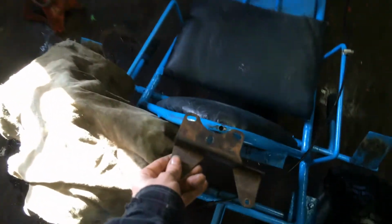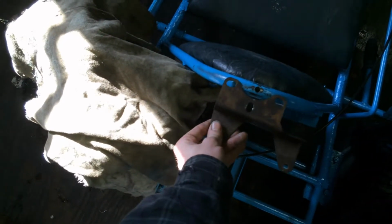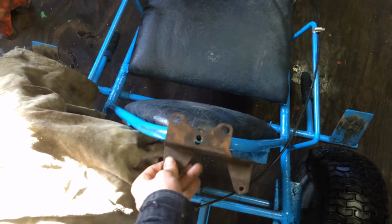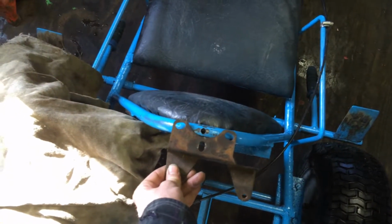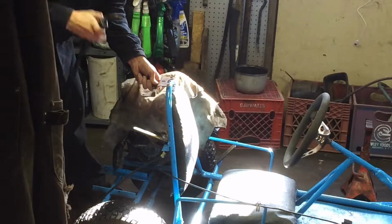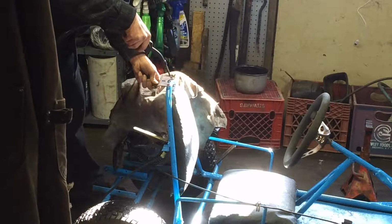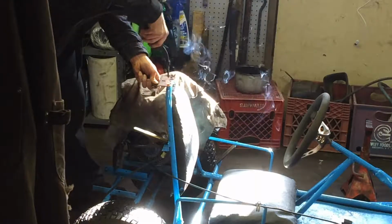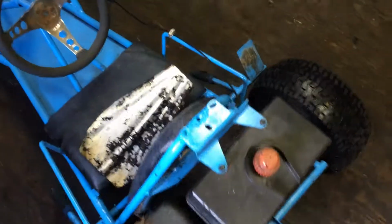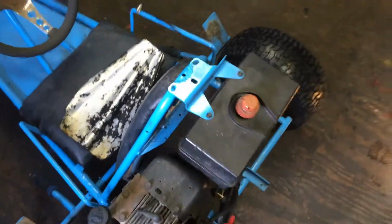Gas tank bracket going right here. It was like this, so if you crashed or something, it'd split your fucking skull open. So we're gonna bring it back like this, and we're gonna weld it and clean it up. Boom. That's how she's gonna go. All right, there we go. Cleaned up. Put a little shitty spray paint on it, and now it's a little bit safer. Doesn't stick out into the back of your neck.